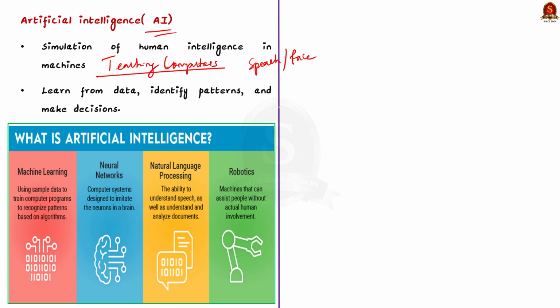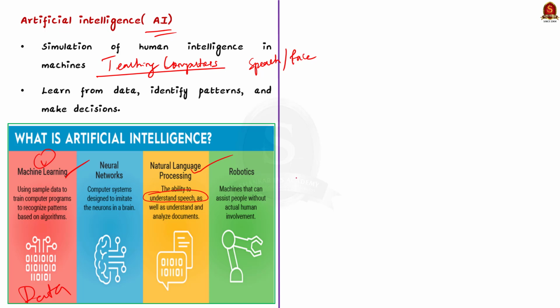For example, machine learning helps computers get better at tasks by practicing with lots of data. Similarly, deep learning is a special type that helps computers recognize patterns. Another part called natural language processing lets computers understand and speak our language. Similarly, computer vision helps them see and understand pictures and videos.